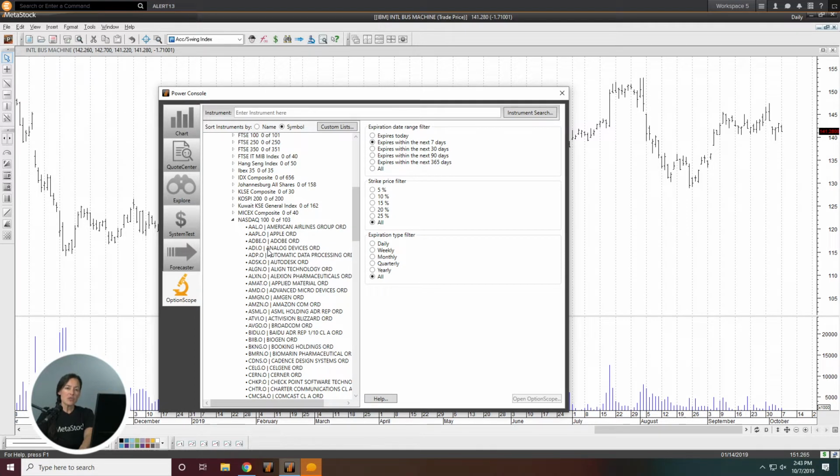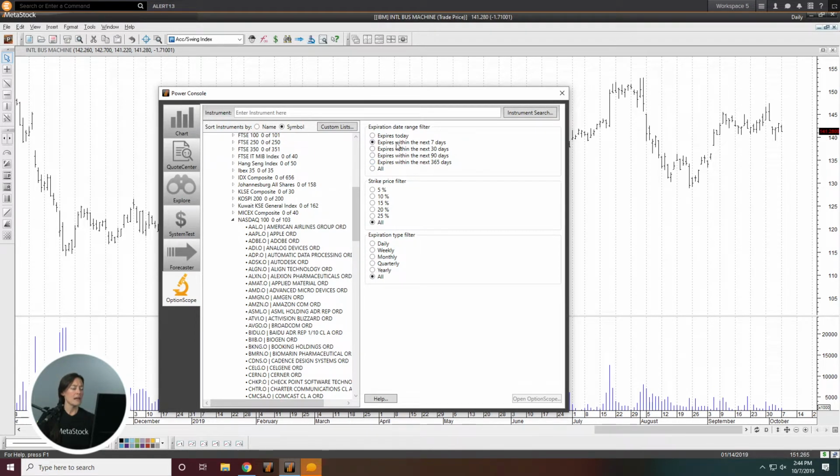And you'll see that the tree view looks different in the OptionScope tab compared to the others. We don't have the check boxes like we do with the others because you can only select one instrument at a time rather than lists like in the other tabs. Because what it does is it pulls in the various option chains or the option symbols rather than working from a list. So before we do that, we're going to talk a little bit about these different filters that you can select before opening up those options.